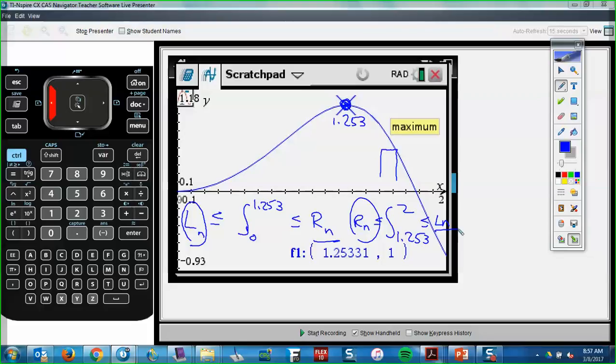So it's just a strategy of saying, okay, we don't know how to do the antiderivative, so how could we do something that we know would be under or over? Because if I just did 0 to 2 and did a left, how do I know if it's over or under? I don't know for sure. It's going to be one or the other, but I wouldn't know which. Now, if I did a left and a right, then I'd be able to tell. But this is how we can know for sure that this is under and this is over, because we can break it up into increasing and decreasing.